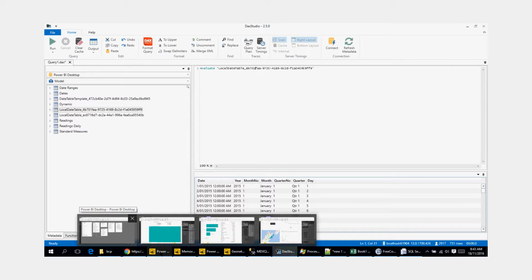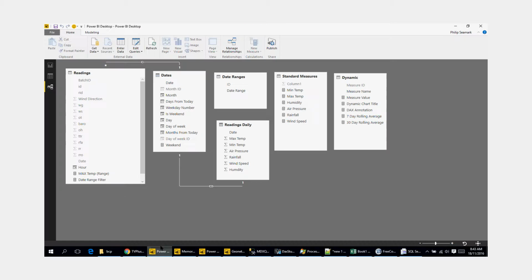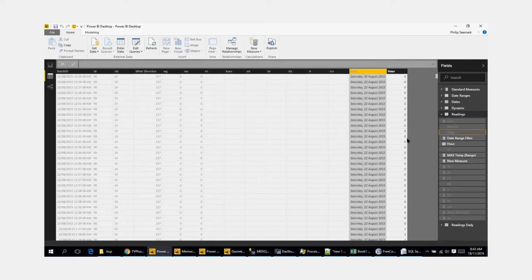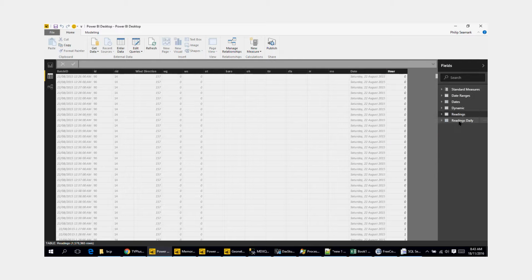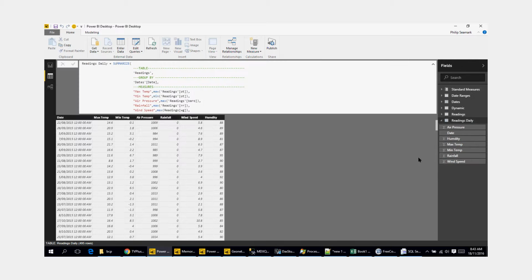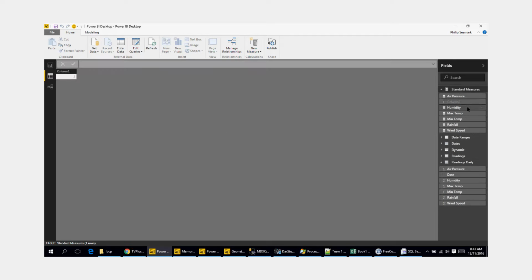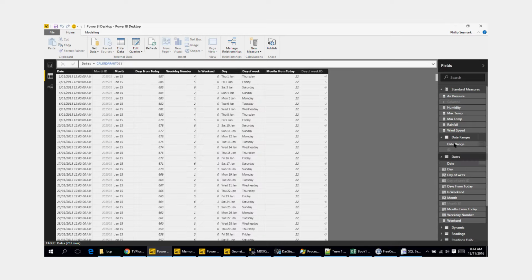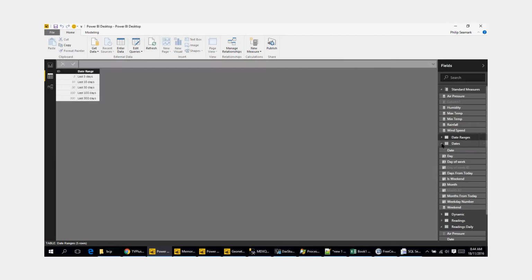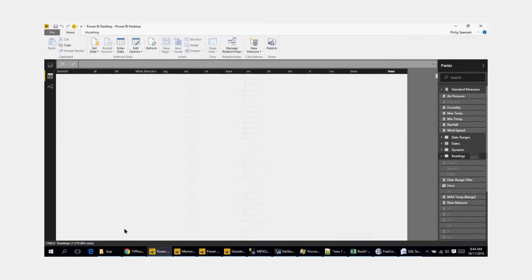Power BI Desktop model and have a look at the largest table, which in this particular case is a table called readings. All of the rest of the tables only have a small amount of data. So if we look at readings daily, we're talking 400 rows, standard measures 1, date ranges 5 rows, dates 700 rows, and in this particular case, readings has 1.5 million rows.